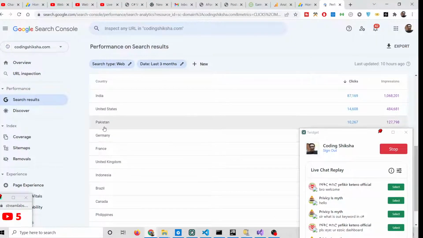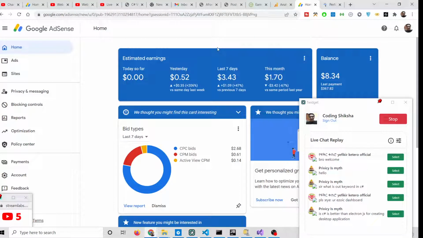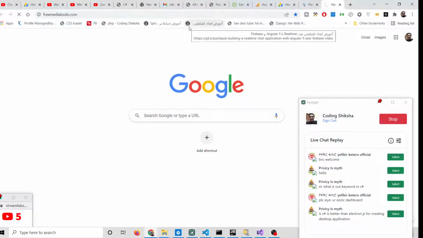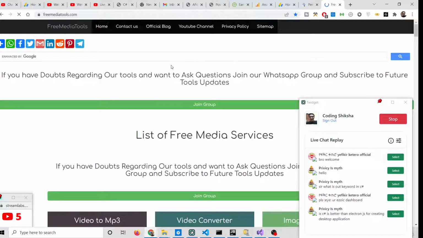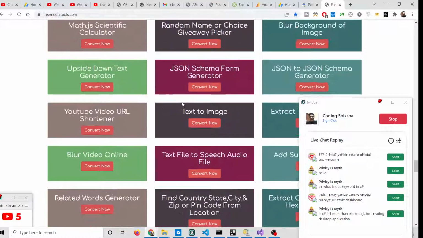India, United States, Pakistan. And AdSense is monetized only through two websites that I have apart from Coding Shiksha. This is a tool-based website, freemediatools.com. It has a great variety of tools out there.